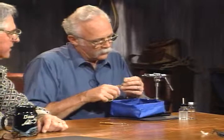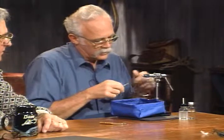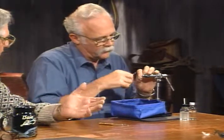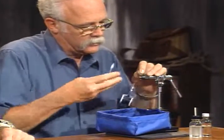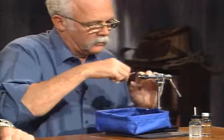So what hook have we got in there? Right now I have a 2X long, size 10. But they tie this fly in a wide range of sizes, don't they? From 8 to 18. Yeah. I've seen it listed that way several times.